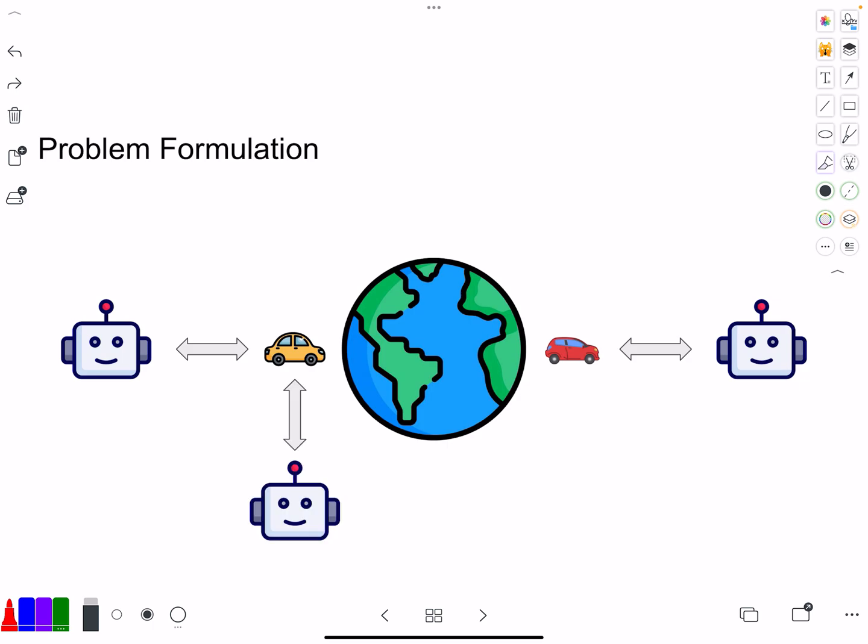This is a little counterintuitive. You can have multiple agents controlling a single platform. You can have this agent controlling the speed and this agent controlling the steering of this vehicle. Whether that's a good idea or not, that's a different conversation. I'm saying that you can imagine that setting. Moreover, you can imagine the setting in which you have one agent controlling multiple platforms.